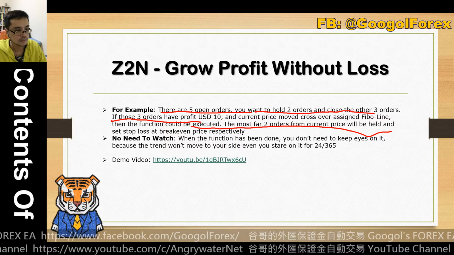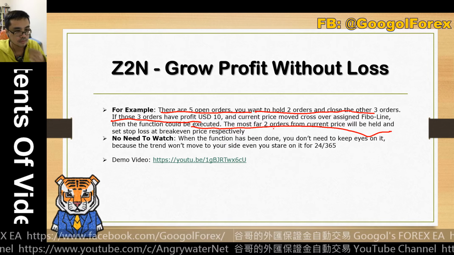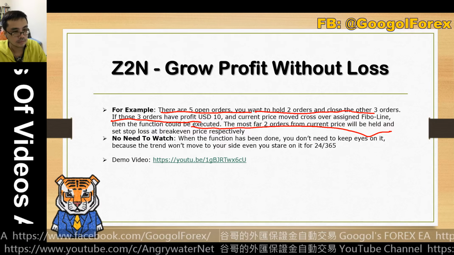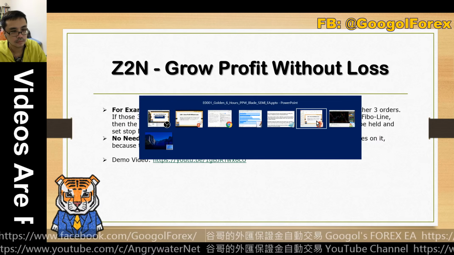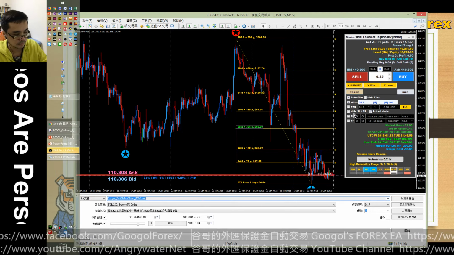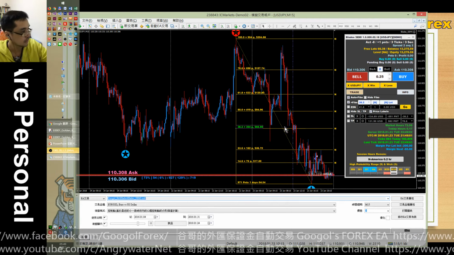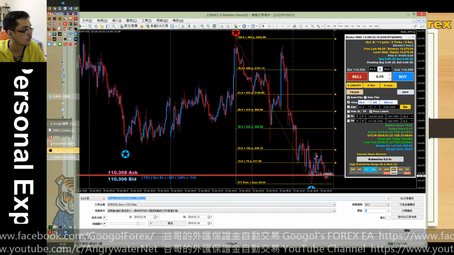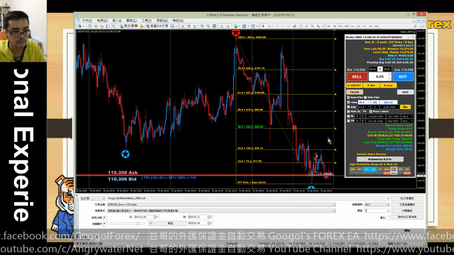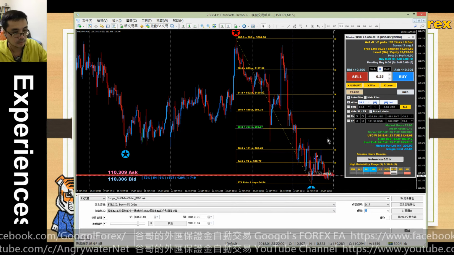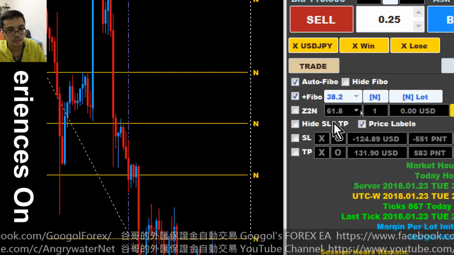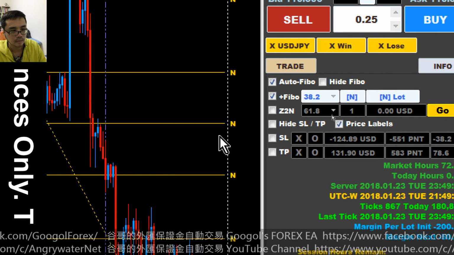What advantage will the Z2N function bring to you after it executes like that? First, those closed orders are break-even or had some desired profit you assigned. So you have this part done, just like our common sense will make us do. We close orders when they just have some little profit. But the second part is so wonderful, like those winners will do.